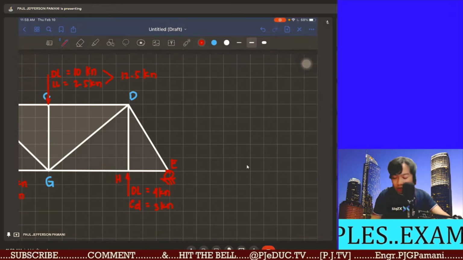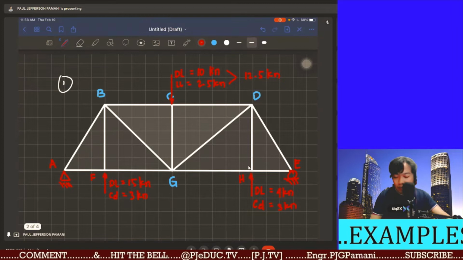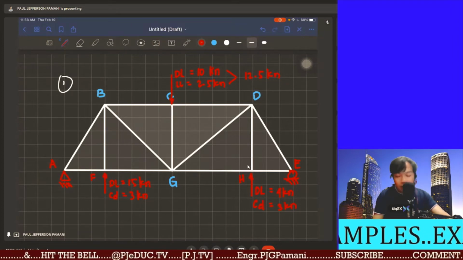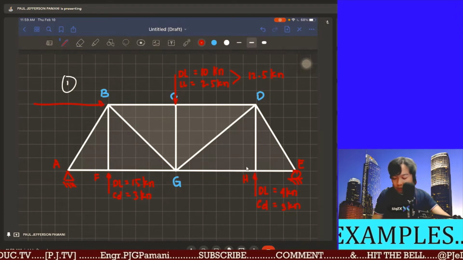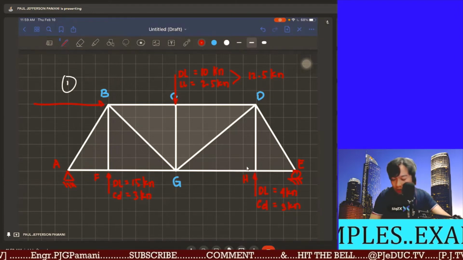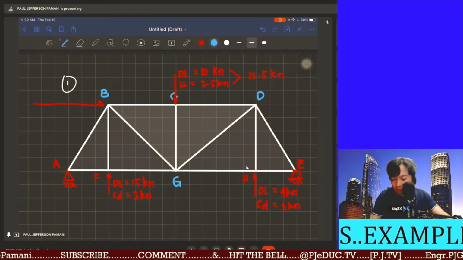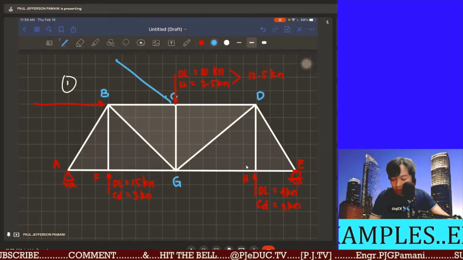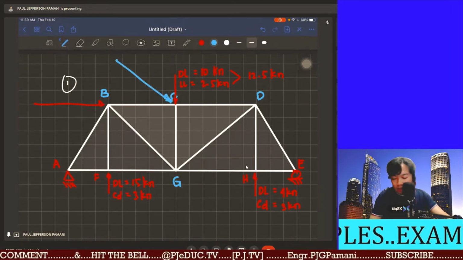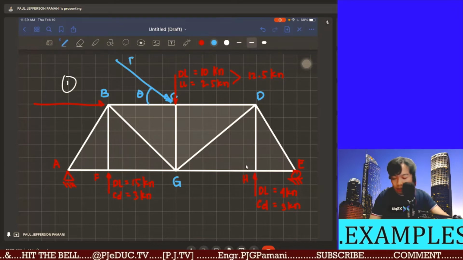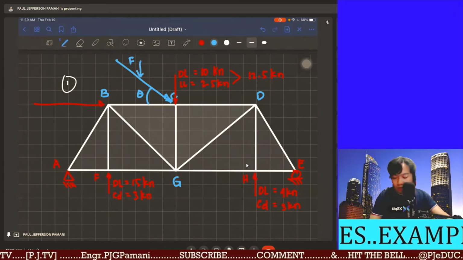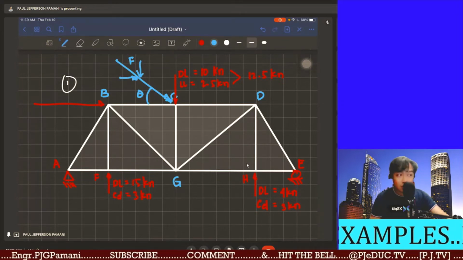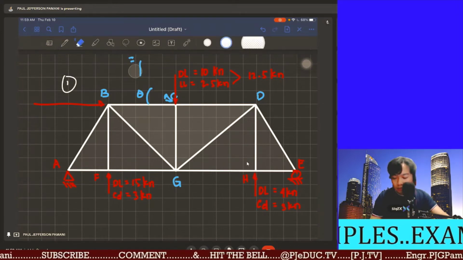And later on, randomly, pag nagbigay ako ng examples at pag nagbigay ako ng exams, maglalagay ako dyan ng horizontal loads. Maglalagay din ako ng incline load, para lang ma-challenge. Lalagay ako ng incline load at an angle, then the equivalent force. Pag ganyan ang example, kunin nyo lang yung horizontal, vertical component. Ganun lang yon. Okay?